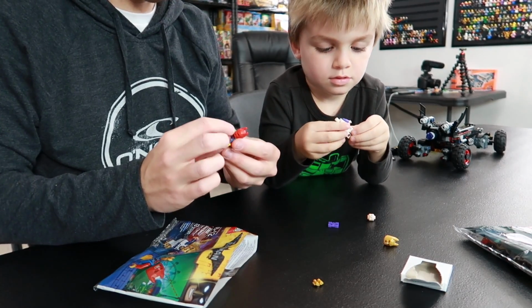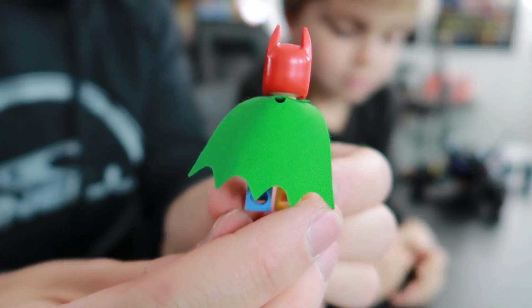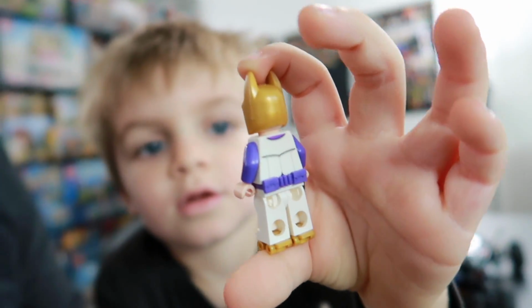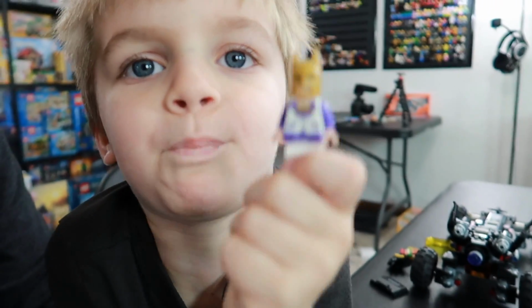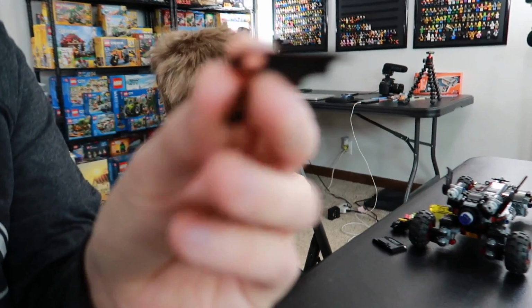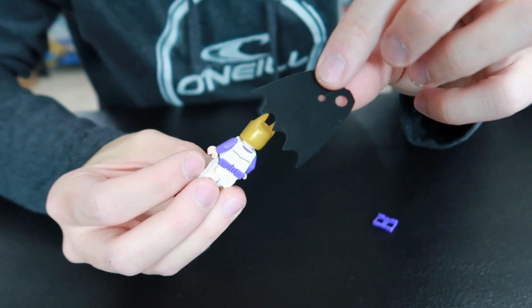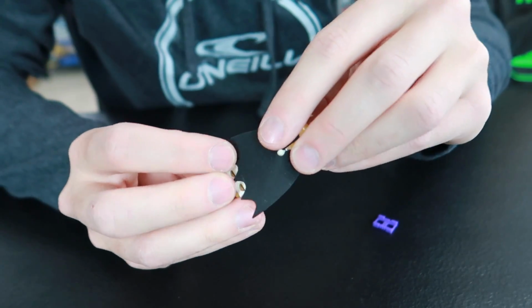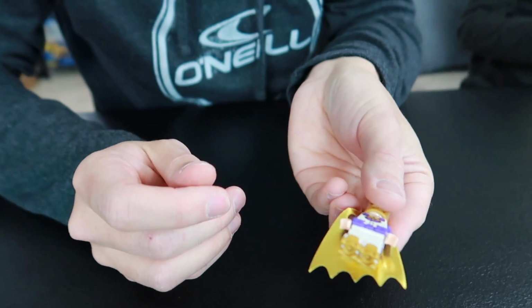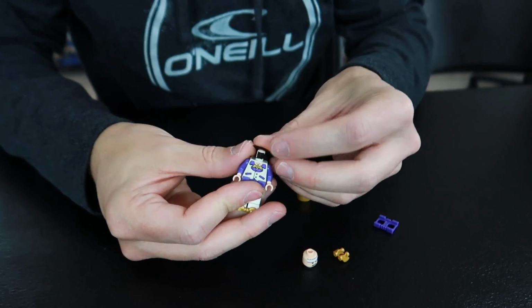This may be the most interesting Batman I've ever seen. Check this guy out. Whoa. He looks like a clown, doesn't he? Look at this guy. He's Tears of Batman. And that one is Disco. Can you turn him around the other way? We need a cape for him, too. And what better cape than this amazing gold? This cape's actually really cool because it's gold on this side, but black on this side. So if you want to make your Batman really fancy, he could have the regular black cape, but then on the inside, booyah. So let's put the gold cape onto Disco Batman.